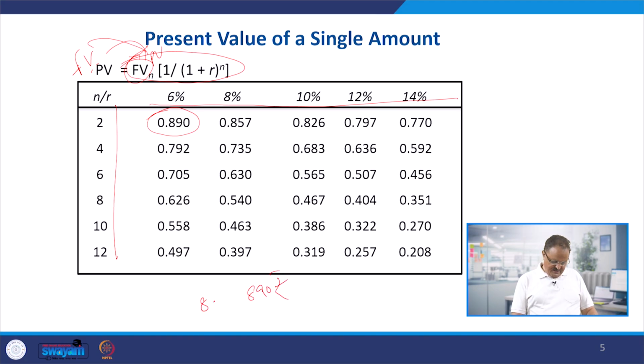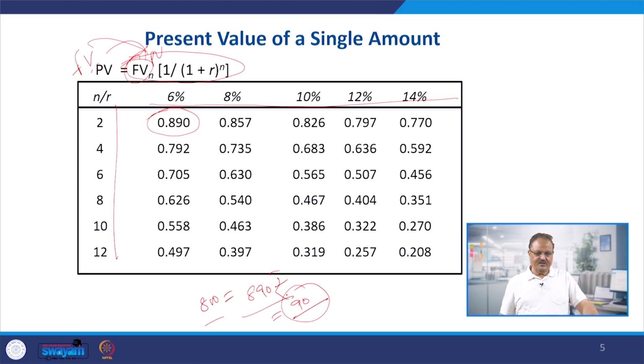So you invested how much? 800, right? After 2 years you got 1000, but the present value of that 1000 is 890. So the difference is going to be 90, and this is a positive difference. It means you have earned something on your investment, though the discount factor was different. But even after discounting those future values, the net result is more than what we invested.